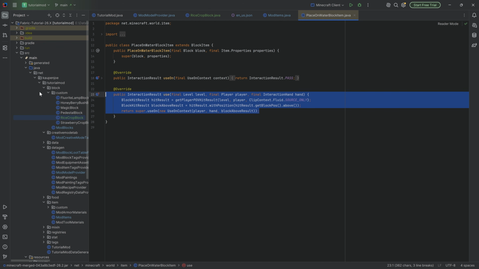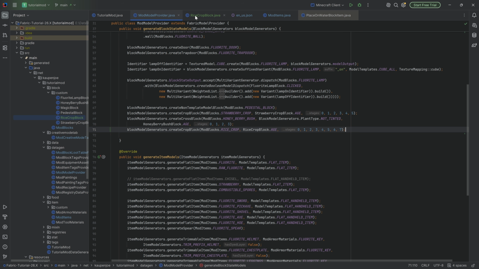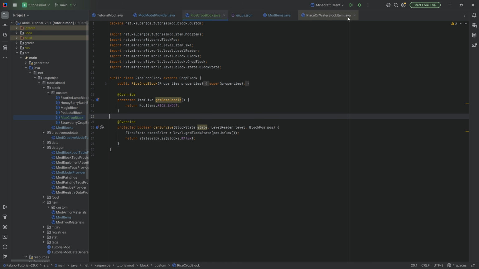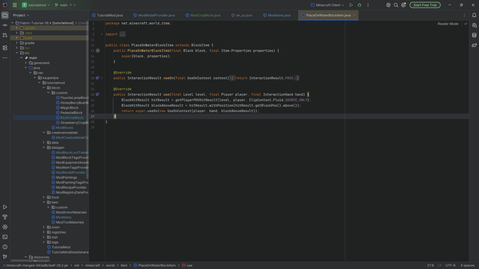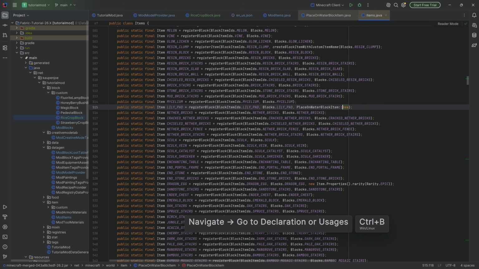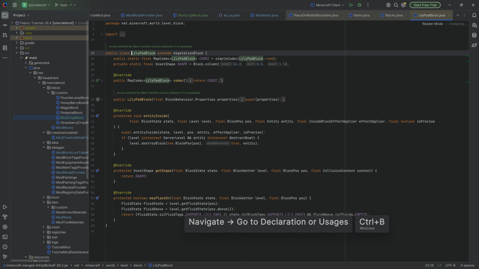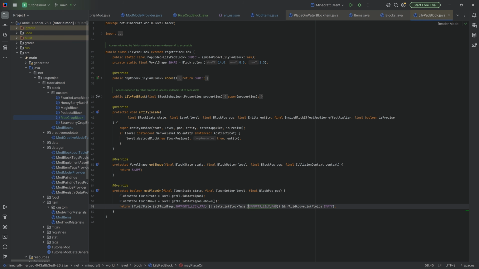Now I wonder, because this does not actually specify whether or not it should be only placeable on water. So I think that if you were to change the can survive over here, it might actually be able to place this on lava as well. I want to check one thing over here, and that is for the lily pad right here. For the block specifically, this is a lily pad block that needs support lily pad tags.